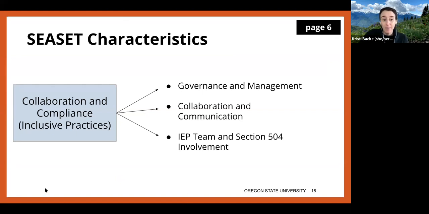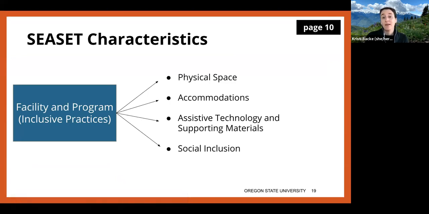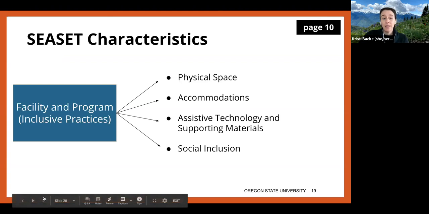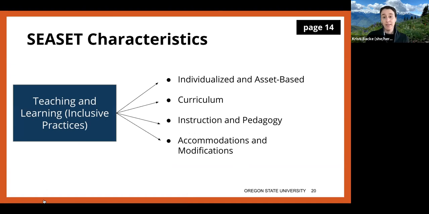The second theme, facility and program, is broken into 4 characteristics: physical space, accommodations, assistive technology and supporting materials, and social inclusion. And the third theme, teaching and learning, is also broken into 4 characteristics: individualized and asset-based, curriculum, instruction and pedagogy, and accommodations and modifications.